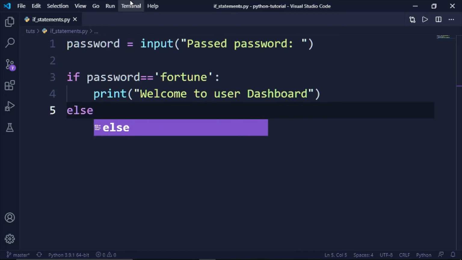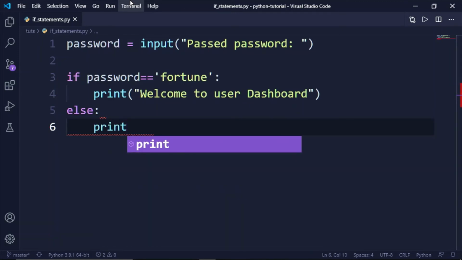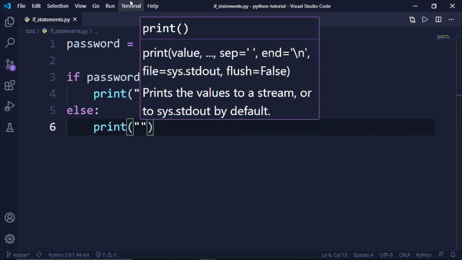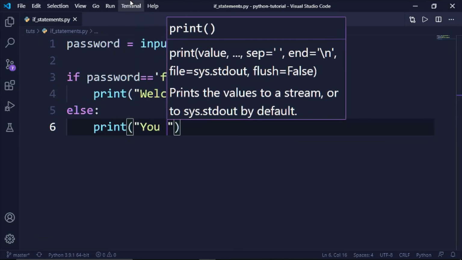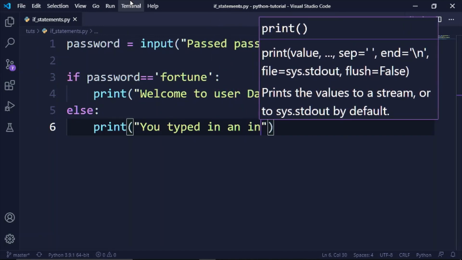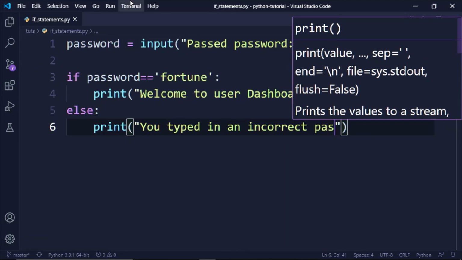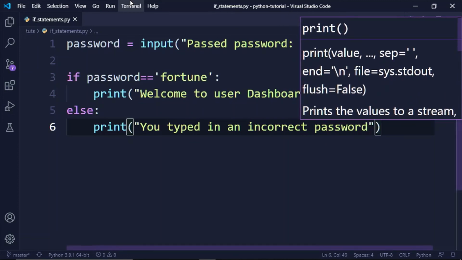It's an else if. Else, you just type in else, hit that, and then just print you typed in an incorrect password.